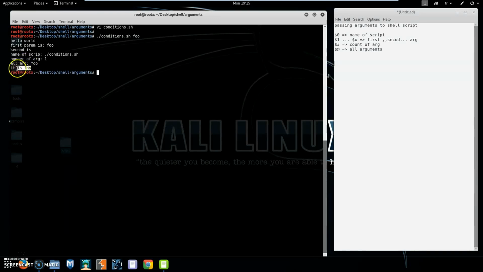So you can see it prints it is foo. Let's try a negative condition. So it checks, it's not foo.